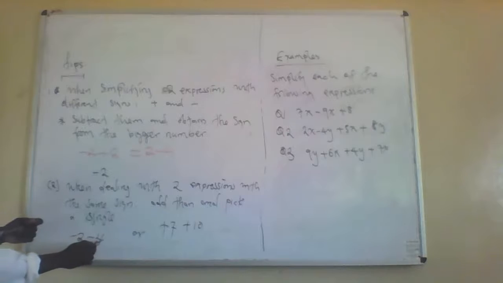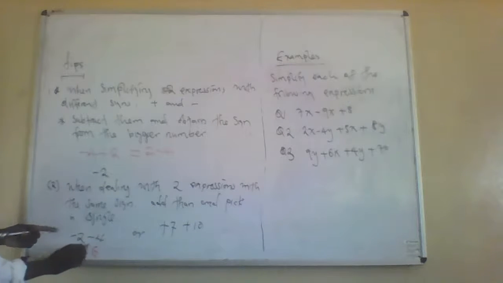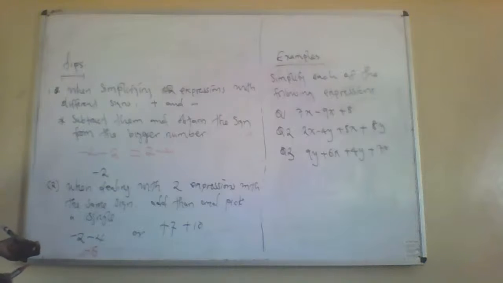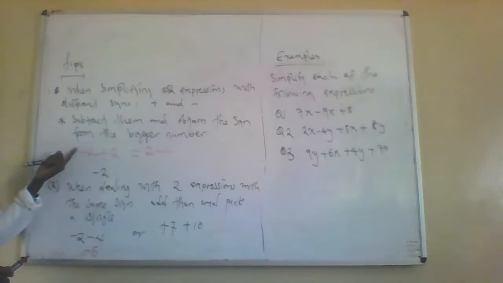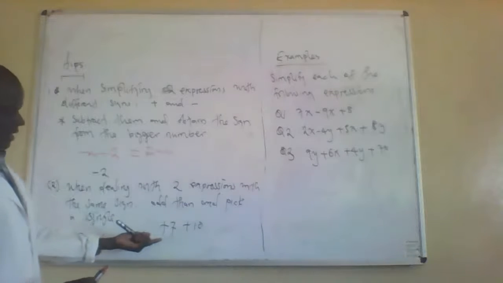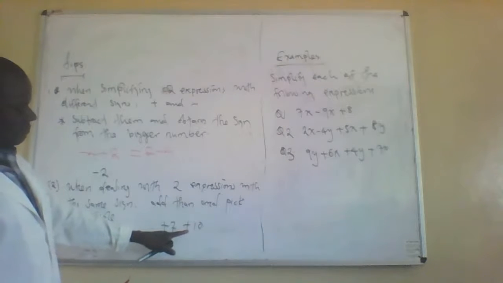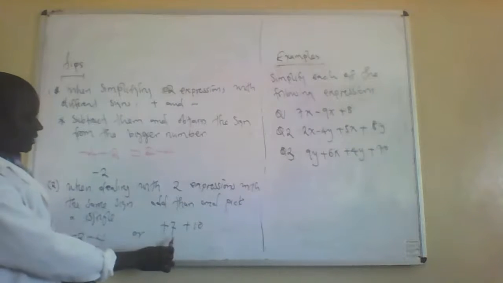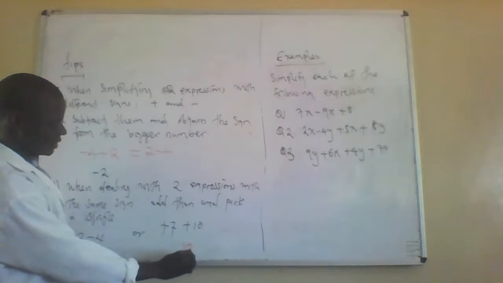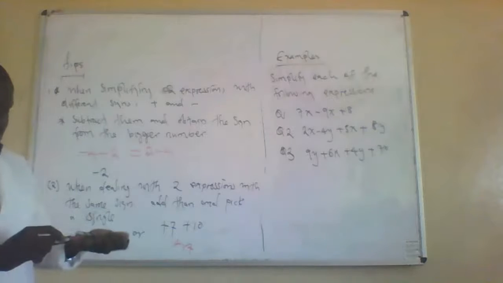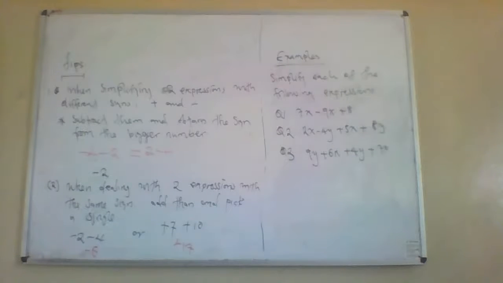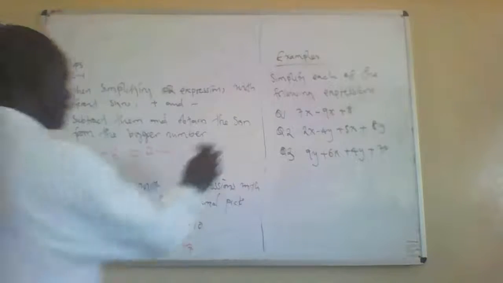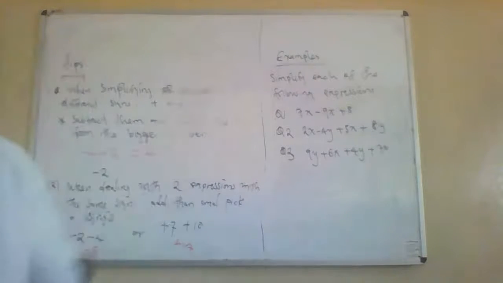When you add 2 to 4, the answer is 6. But what is the sign? Just pick the single sign, which would be -6. Different from what we had earlier. In a similar manner, when you have +7, +10, all you need to do is add them, then pick a single sign. Adding 7 to 10 gives 17, and the overall sign is positive. Therefore, the answer is +17. All right, getting back to the questions that are before us.